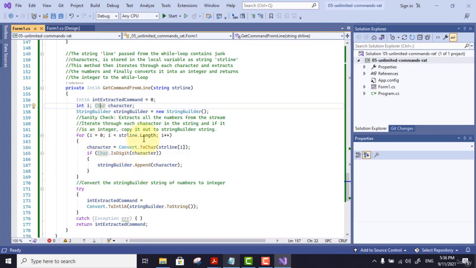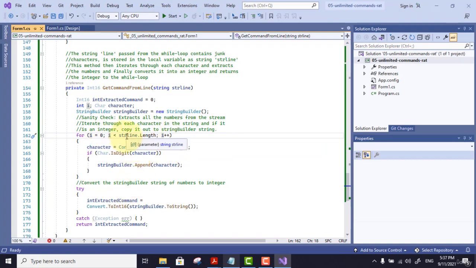So the syntax for the for loop is like this. The first parameter is the initial value for the counter. I is called a counter. Whenever you use a for loop, you need to have a counter. So when it first starts, I is 0, and then as it loops on, I will be increased for every loop. So this part here, I++, means to increase the value of I by 1. So first loop, I is 0, second loop, I is 1, and then 2, and then 3, and so on.